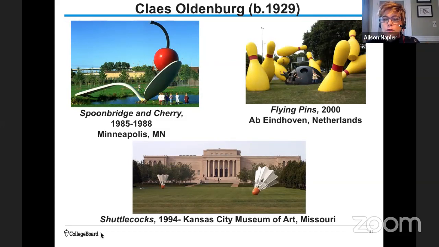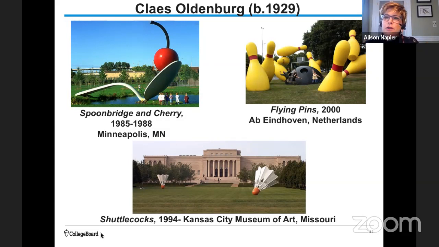The Spoon Bridge on the upper left, located at the Walker Art Center in Minneapolis, with the cherry reaching for this, the subject that included fountain elements because of the water there. The cherry is aligned with the long axis of the garden allée, dramatically attracting visitors with this deep red hue. And in the winter, when it snows, it looks like a sundae.